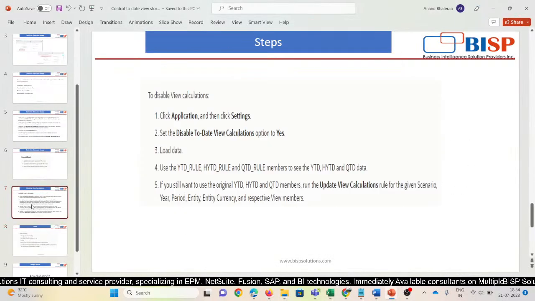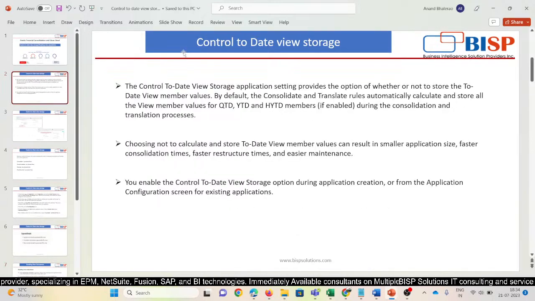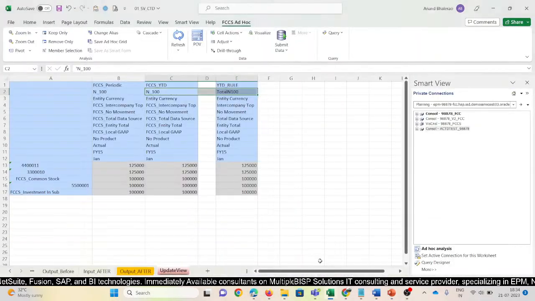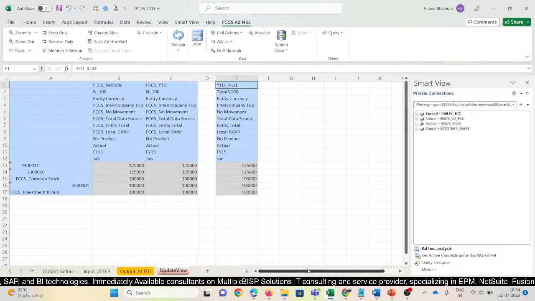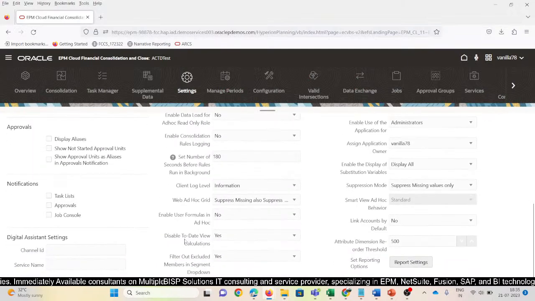So this is the update view calculation. What it does, we have to first enable the control to date view storage. So that has shifted the data from YTD to YTD rule. But if you don't want to see that also in the rule, then we have to enable this setting of disable to date view calculation.